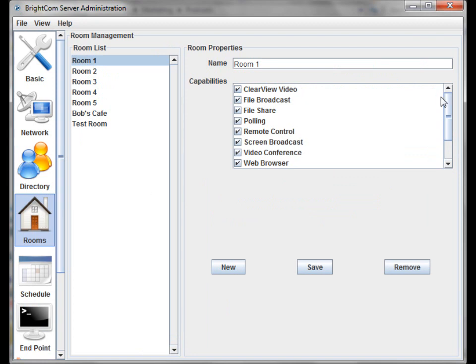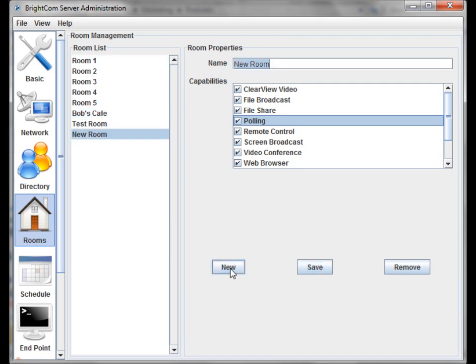We can also work within the virtual rooms. So as users connect to the system, we can give them the opportunity to use certain features or, in some cases, restrict features from certain types of meetings. Now, this can be very useful because it can be applied to the room itself, or these features can also be applied to individual users or groups of users to help manage the experience of the meeting that's necessary.